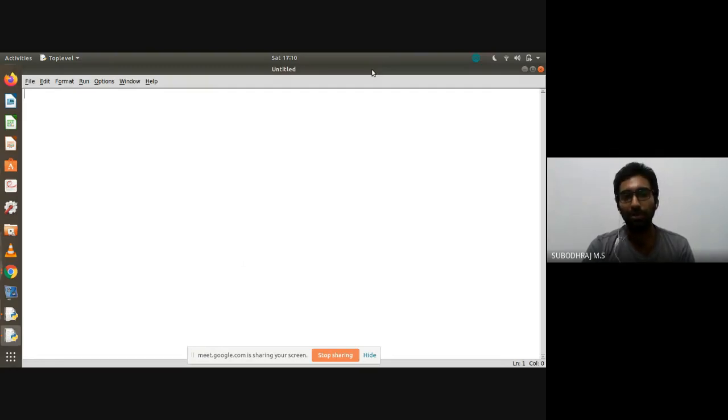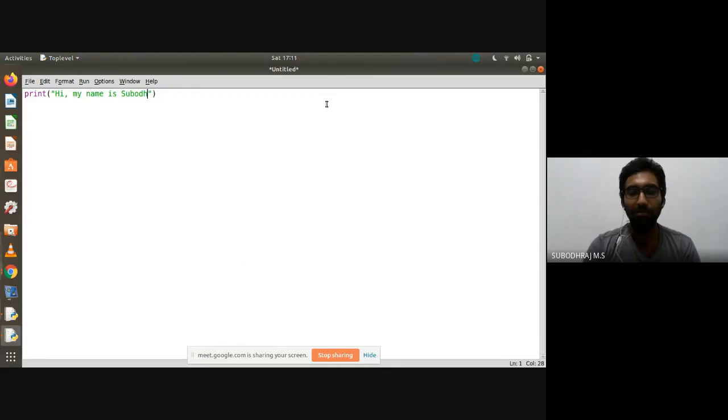As I told you, we are going to write a very basic program using Python. A basic program can be written in Python using the print function. The print function is used to display something on the output terminal. In order to use a print function, you have to write the keyword print followed by braces, and within the braces, within double quotes, you have to write whatever thing you are going to display. Here I will display, "Hi, my name is Subho." Our first program is over.